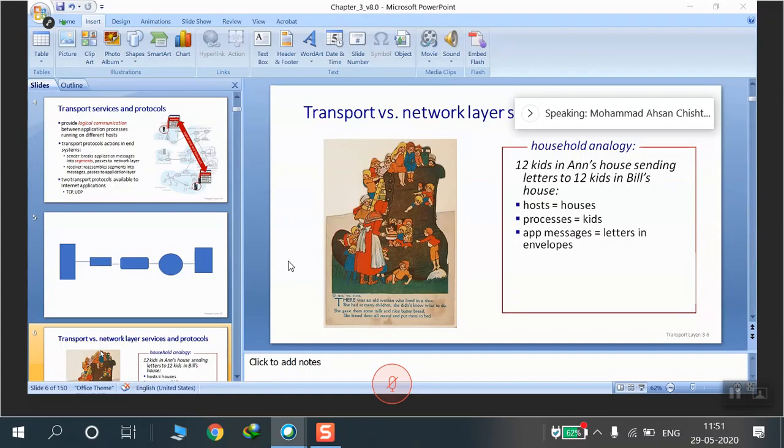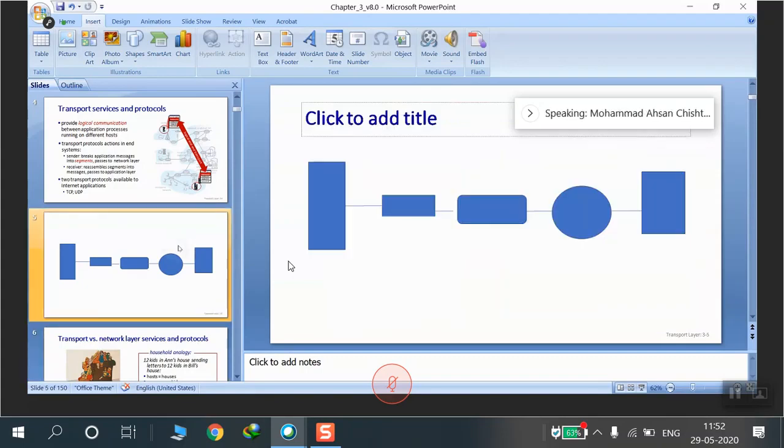So the higher layer protocols would use the protocol stack. They would use the service model in which you take the help of the lower layers to pass on the data. In this case, you'll give the data to transport layer. So you can get messages as bigger chunks, okay? And transport layer can convert these messages into smaller chunks, add a transport layer header, and then pass on to the network layer. Thus, we say transport layer provides logical communication between processes running on different systems. I'll mention this point here.